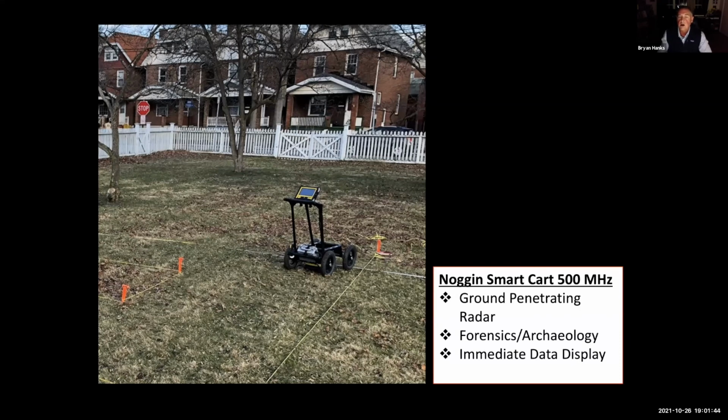This particular GPR is made in Canada by Noggin. It uses a 500 megahertz antenna. It's a single antenna instrument. This is the type of antenna that's typically used in forensics, so criminal investigations, but also in archaeology. It certainly goes below 3 meters in depth, but it is very, very good at that range from surface to about 3 meters.